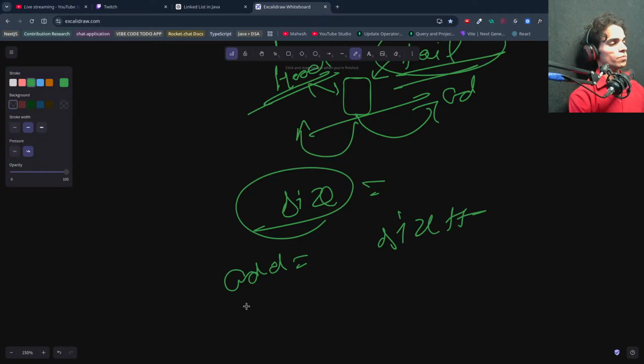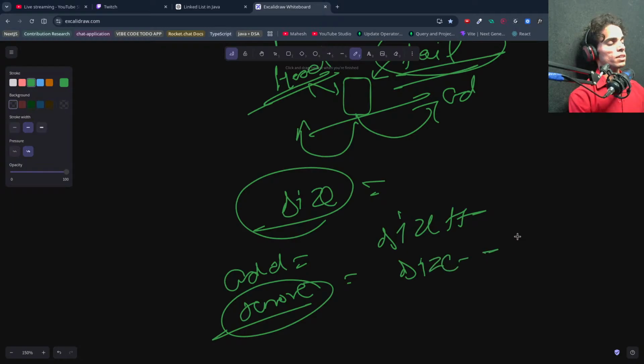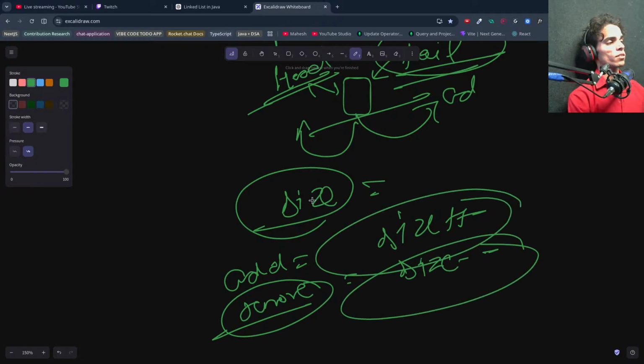If I remove any element from our linked list, then we want the size to get minus minus. So this is how we are going to update our size. Size is nothing but the size of our linked list, how many nodes we have in our linked list.